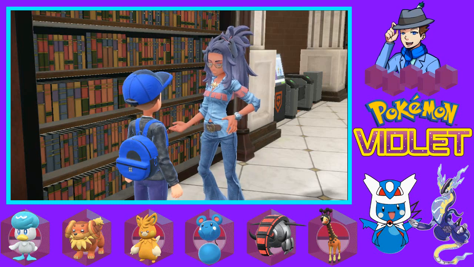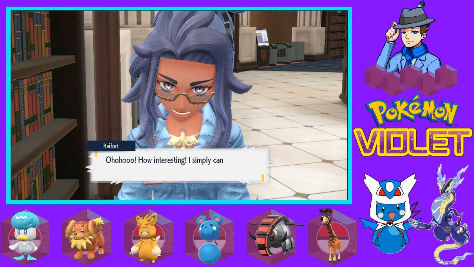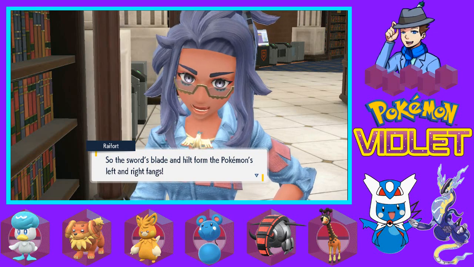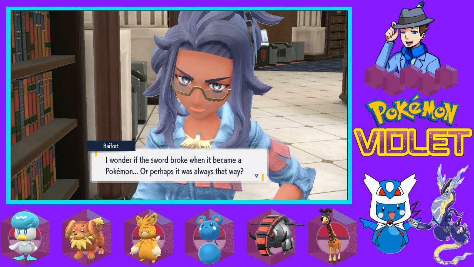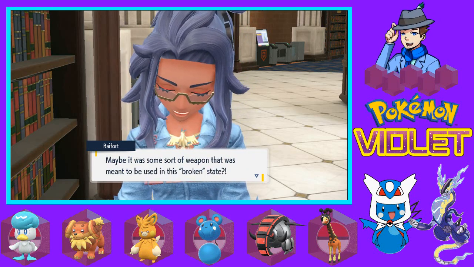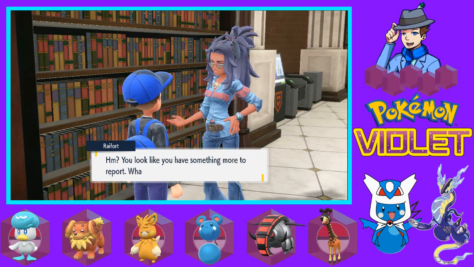You look like you have something more to report. What is it? Oh, you caught Chien-Pao, the Sword of Ruin. Ooh, how interesting. I simply cannot keep my curiosity under control. So the sword's blade and hilt form the Pokemon's left and right fangs. I wonder if this sword broke when it became a Pokemon, or perhaps it was always that way. No, wait, I cannot imagine the king wanting to buy a broken sword. Maybe it was some sort of weapon that was meant to be used in this broken state. This mystery grows ever deeper, and my thirst for knowledge is slowly being quenched.